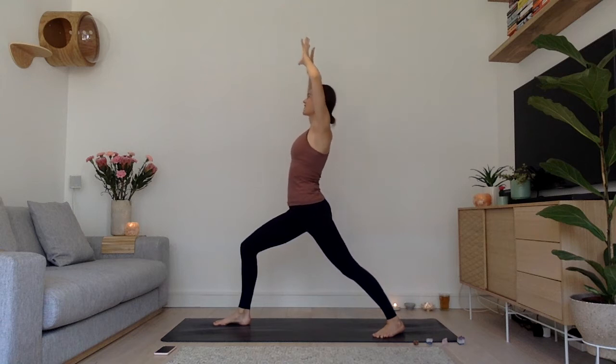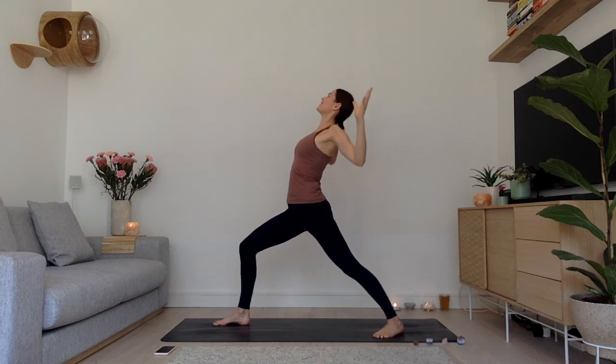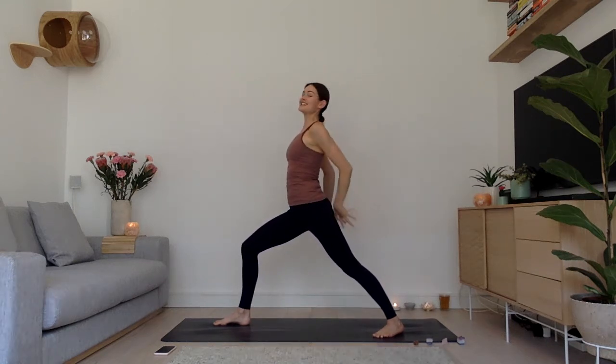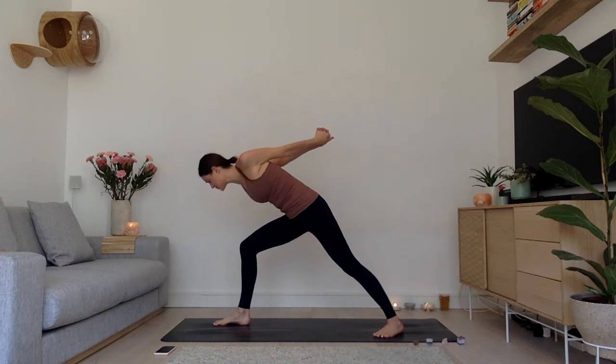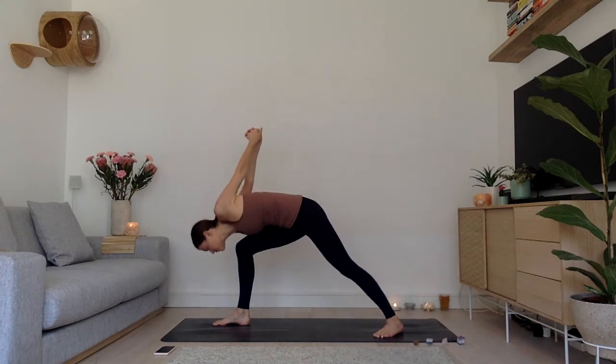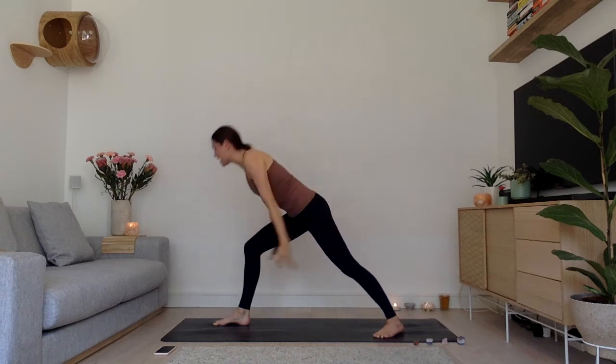And then find a cactus arms as you exhale. Start lifting up your heart. Squeeze your shoulder blades. Inhale, hands interlace behind your back. Lift your chest. And then exhale, humble warrior. To your right shoulder, to your right knee. Or maybe you come all the way down on the inside. Inhale, we rise up.